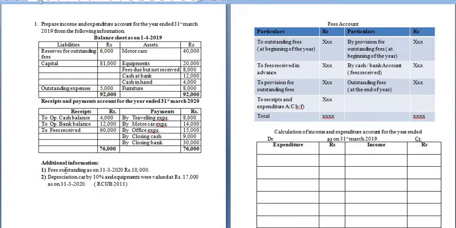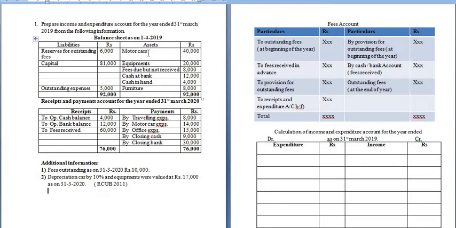This is a little bit different. From the old balance sheet, there is not much information needed, because this is a 5 marks problem, so there is no need to prepare a balance sheet. We have to prepare only the income and expenditure account. But when the question is for 15 marks, we have to prepare the income and expenditure account as well as the balance sheet. So for this problem, we prepare an income and expenditure account.